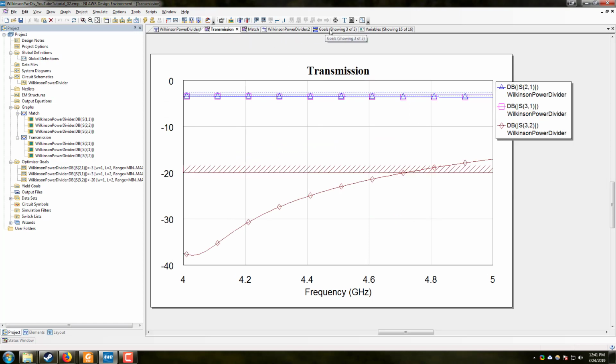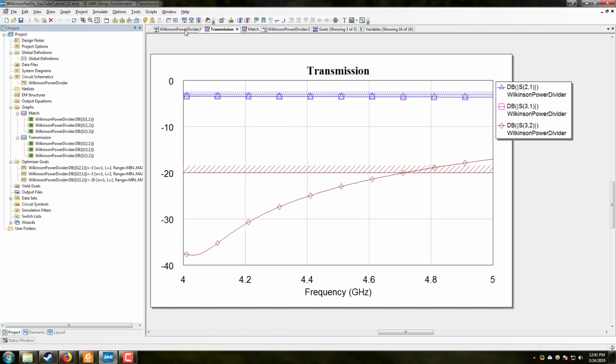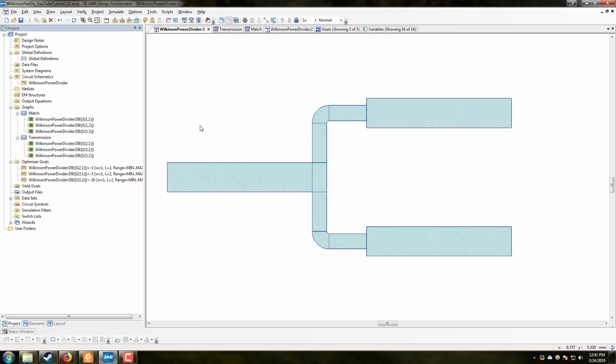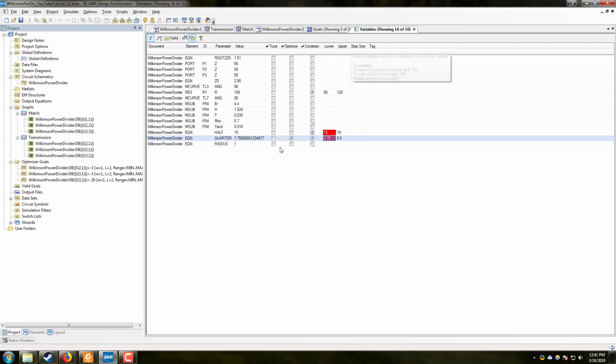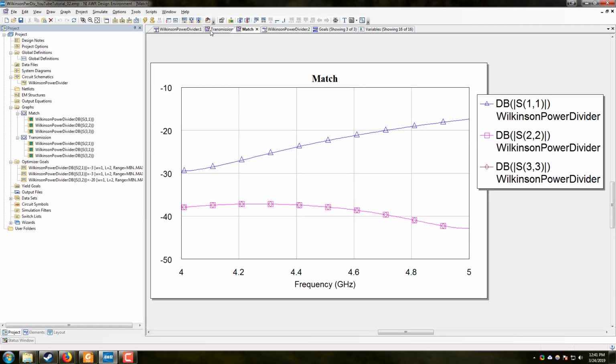Let's keep playing with this a little bit. What else could we possibly do? Well, the quarter wavelength is getting even smaller. Let's look at our layout. Control A, snap. Okay. So I think we can keep miniaturizing this a little bit. As long as we do not mess with these values, I think we should be okay. So what else can we do?